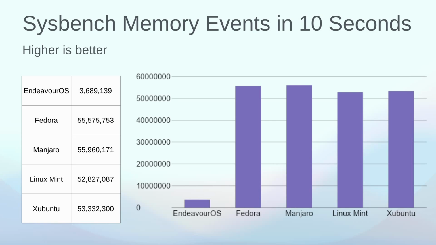I also looked at memory events in 10 seconds, pretty much on par with the exception of Endeavor, and I was really disappointed with this. I'm not quite sure what happened. I ran this a couple of times and I still kept getting low numbers for Endeavor, which is surprising because it was the lightest weight environment with the smallest amount of things installed. No Office Suite, no nothing. Very basic over Arch with a current kernel. I expected it to perform very well, and it did not. And you will see that the others were all in the 50 million range and fairly competitive with each other.